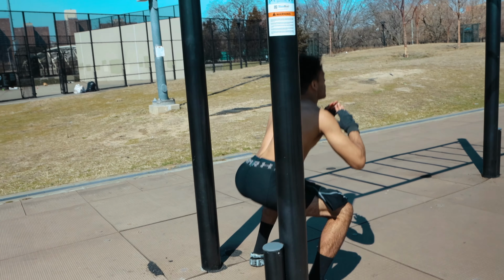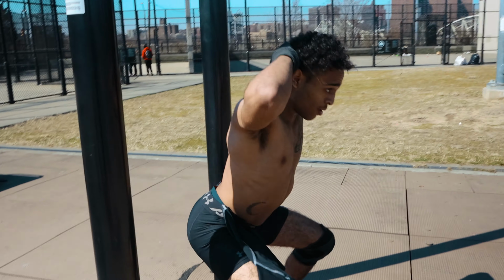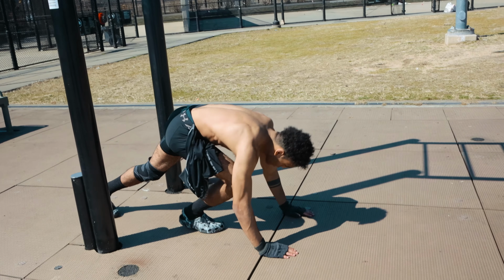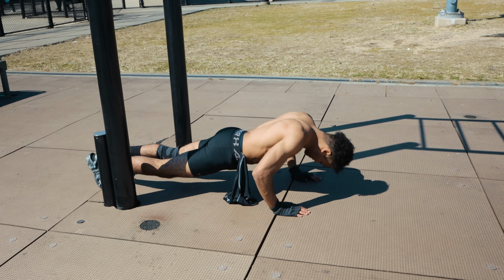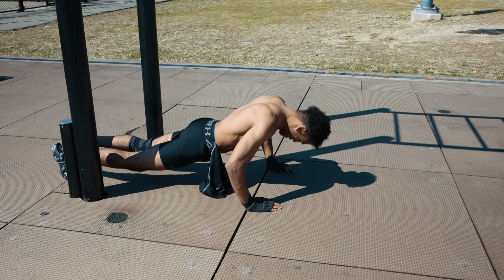1, 2, 3, lower. 4. Do prisoner squats. 5. Hands on the head. Yeah, 6, we'll go all the way down, ass to grass. Alright, next set. Push-up, 6, 1. Full extension, 2, 3, 4, 5. Full extension, 6.